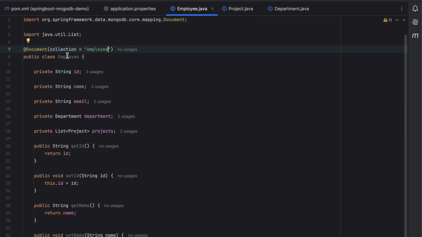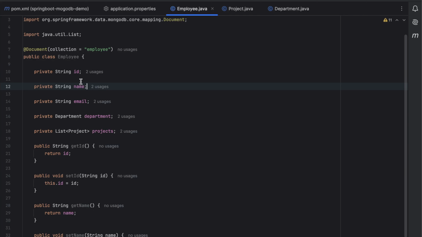So by default it looks for a small-cased class name, so this would be employee, so you don't need to provide this. The only thing is that if your collection name was employees, as in plural, in that case you need to specify this property, otherwise you don't, because these both are actually the same. But it's a good habit to have this in hand so that you know stuff, right?